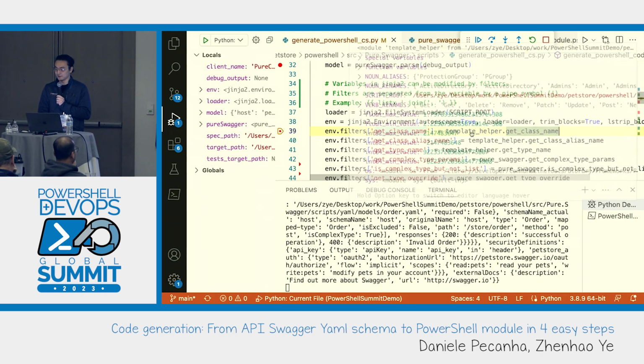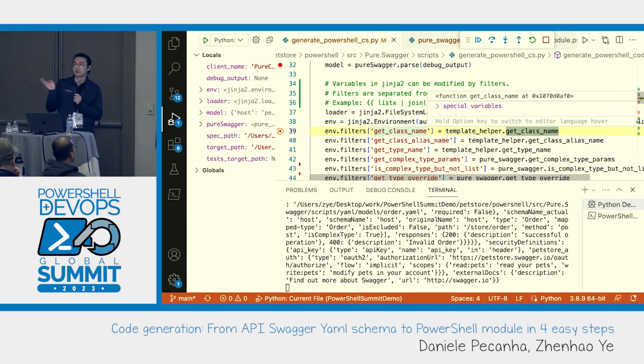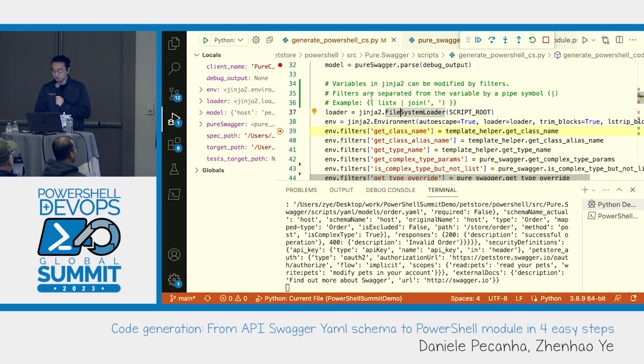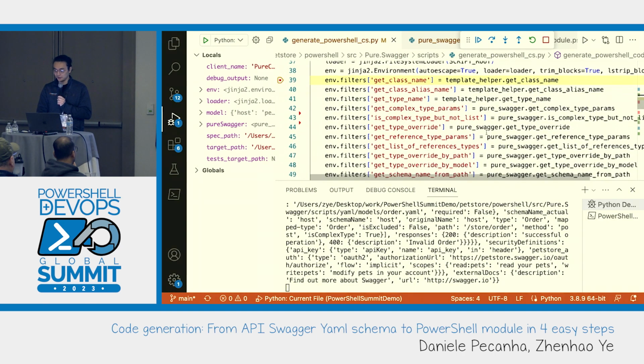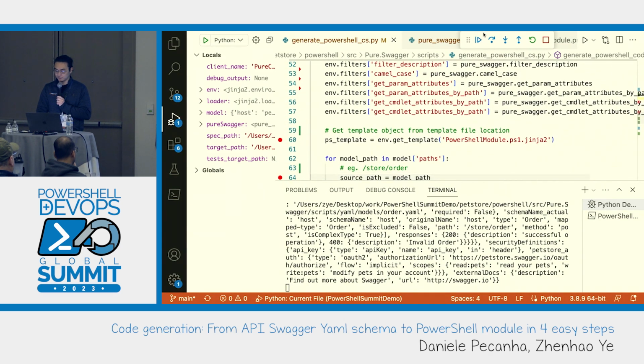So like we have another template helper file, get class name, and you can use these functions inside of the Jinja 2. So what it looks like is in Jinja 2, every variable will be covered by the curly braces. And you have a list of filters, and you separate this list with commas. And once we have all of these helper functions defined, we will go to the next step.